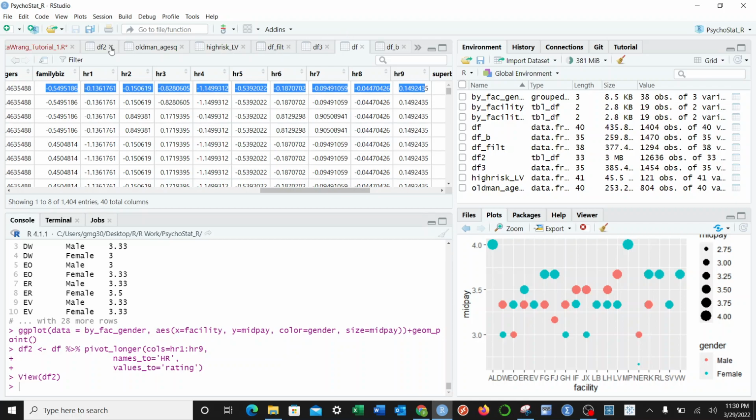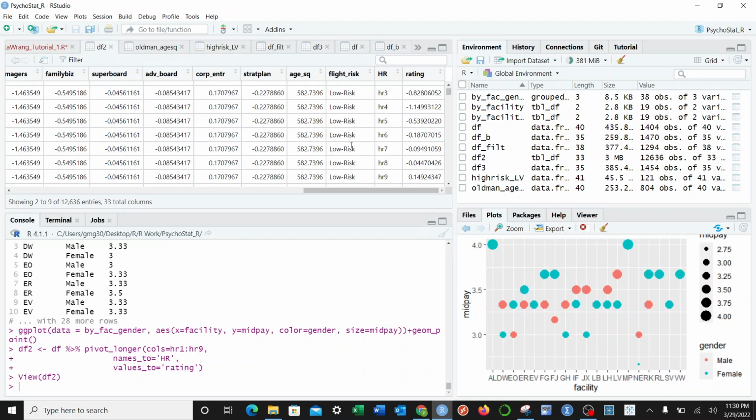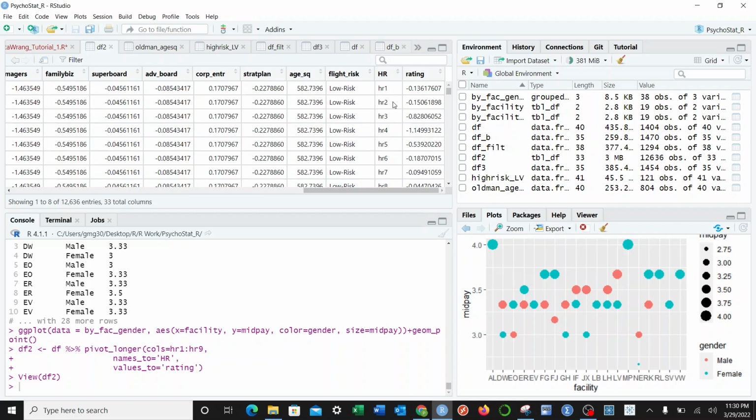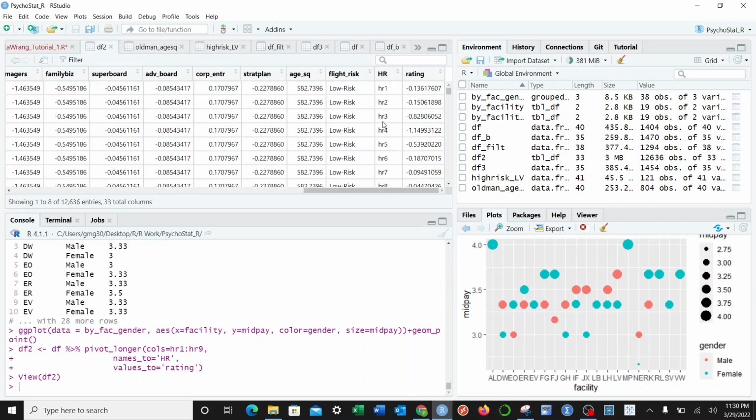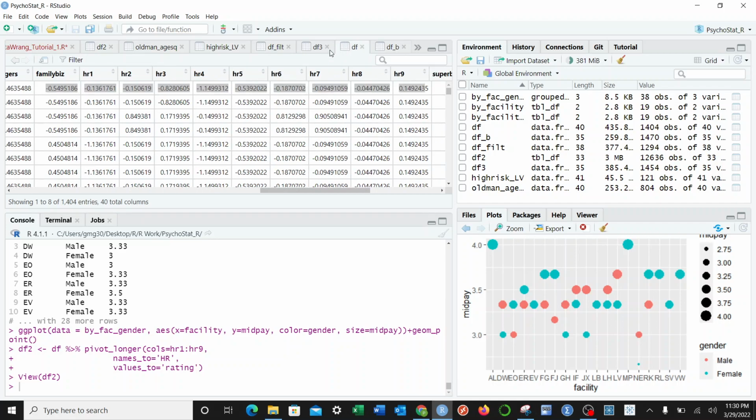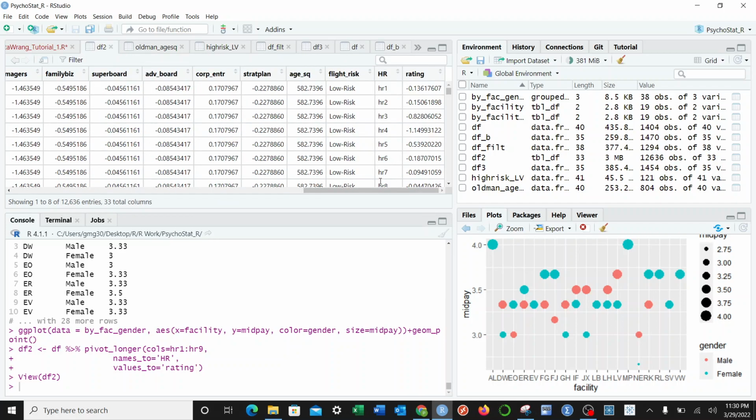Well, what we just did is we pivoted to a long format, which is sort of like a pivot table, and we have collapsed it down to where a single row corresponds to each of those 9 survey responses. So that's pivot longer, because we went from the wide format to the long format.